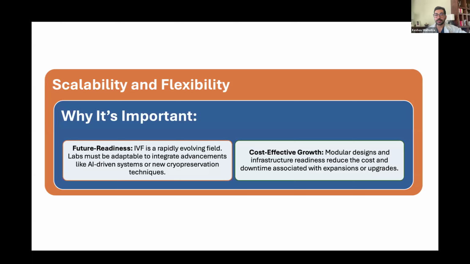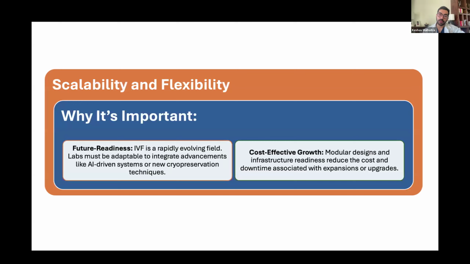So if you have a space that's future ready, where you can scale your operations depending on the demand, or you can incorporate another laboratory. Let's say you started with only an IVF unit, and then you can scale to an embryo biopsy or a PGTA clinic. All of these things, if thought of beforehand, can really reduce the downtime that's associated with refurbishment or reconstruction or scaling up an IVF laboratory, and ultimately can make you more profitable in the future.